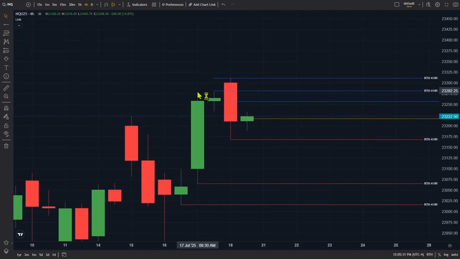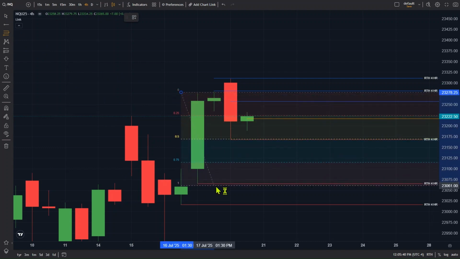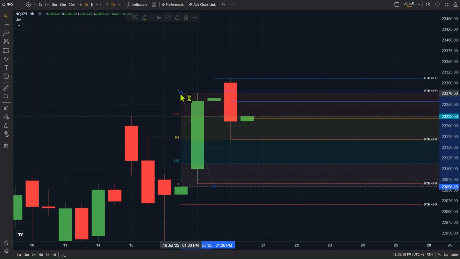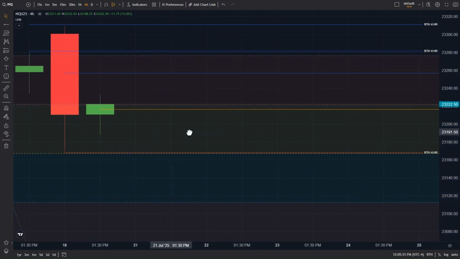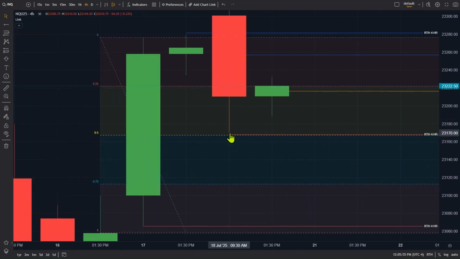So this will be the entire thing, and you include the volume imbalance. So that's like a fair value gap with a volume imbalance. So I just moved all the way down to here because you include the volume imbalance. That's actually like an opening gap. And then you mark the consequent encroachment of it, and you can see we came right down to it.